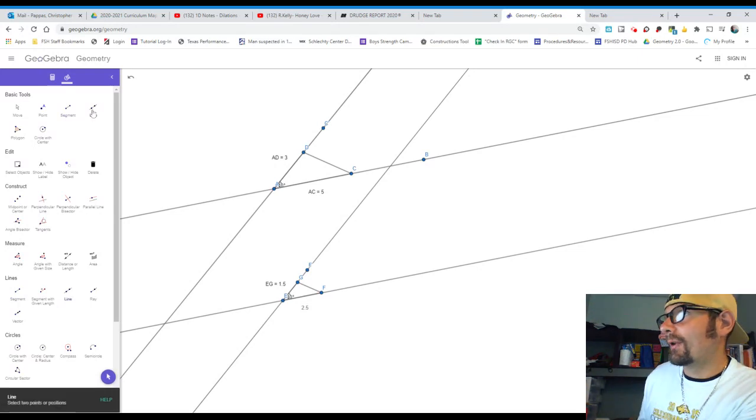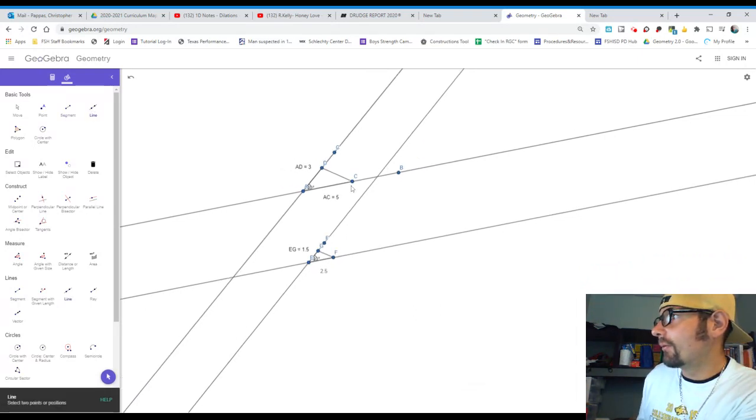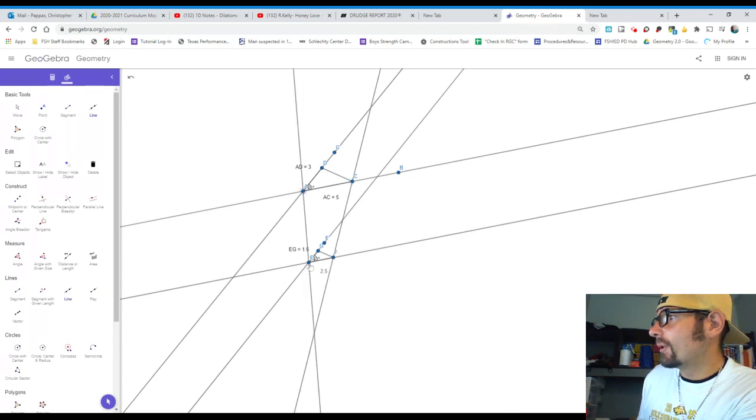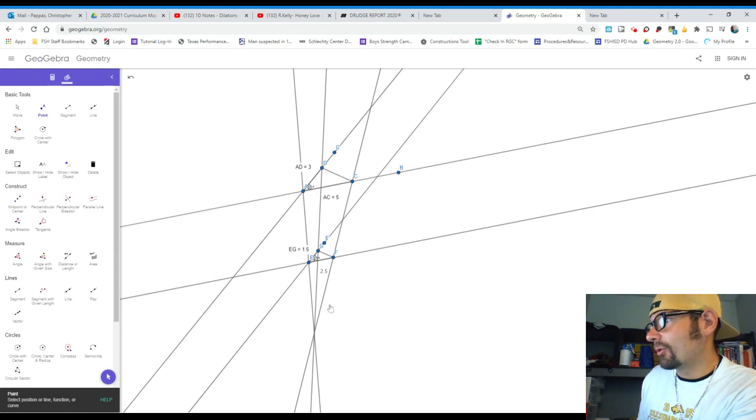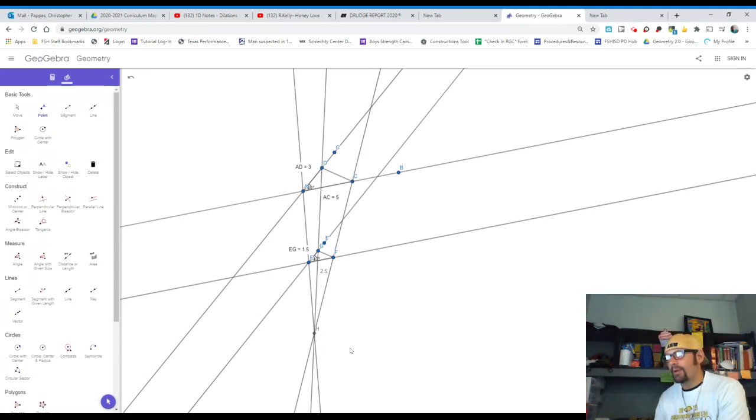Let's do lines through all of our corresponding points. So, if we go from C through F, and then A through E, and D through G, you'll see all 3 of these lines that go through the corresponding points meet up there. That proves that those two triangles are dilated, and if the two triangles are dilated, again, same shape, different size, which means they are similar to each other. All right, hopefully we're good there.